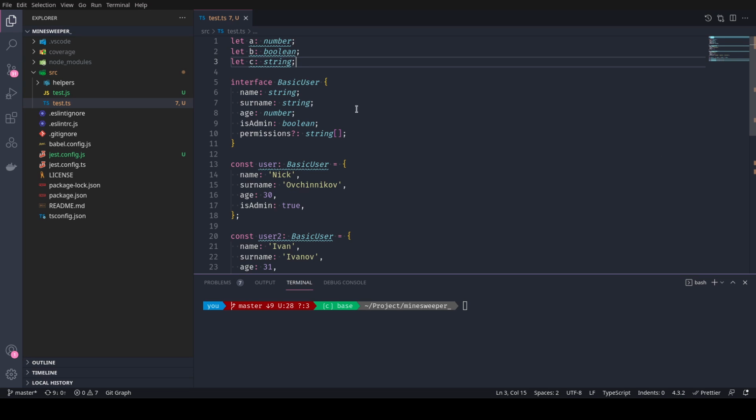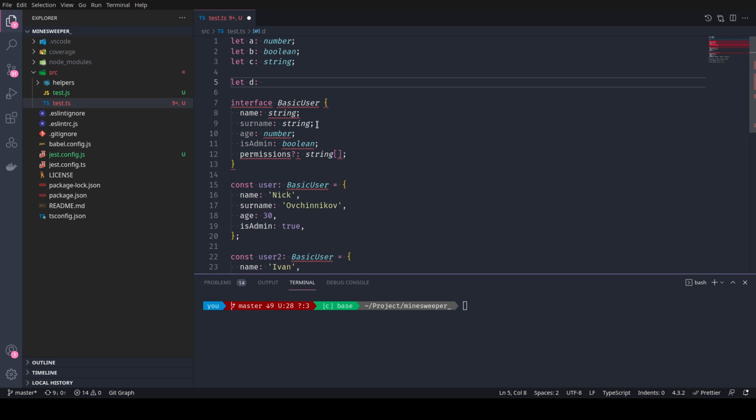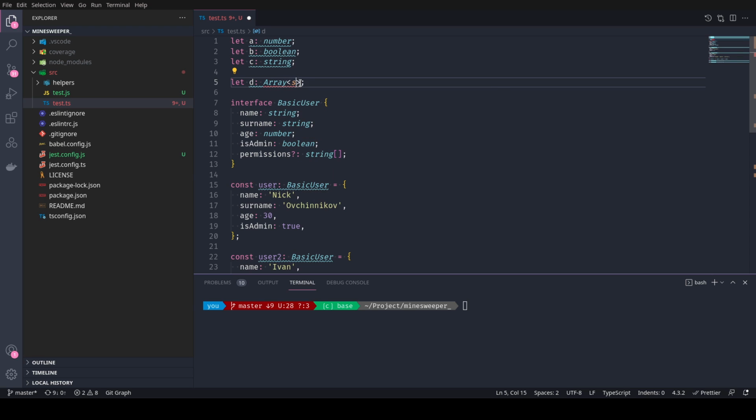Hi, and today I want to cover the topic of parameterization of types, or generics. Let's make a variable d and mark it as an array of strings. As you can see, I put the primitive type string and then just square brackets. Also, we can make an Array and put angle brackets with string inside. So it's the same data type. An array of strings can be made with square brackets or angle brackets, like a generic call.